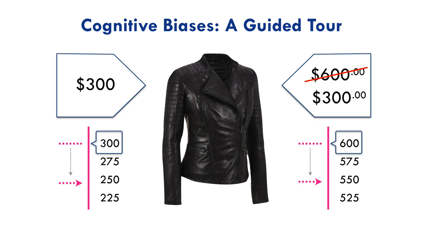Notice how powerful this effect is in terms of manipulating your willingness to pay for this jacket. Even though the actual purchase price is the same for both jackets, the perceived value is much higher when the price is anchored high, and your willingness to pay is much higher — maybe twice as high. You perceive the discounted jacket as a great deal, but not the regularly priced one. This way of manipulating consumer beliefs about the value of a product is very common, used all the time in business and marketing. It's one of those principles that people in the influence business have exploited for years, long before the cognitive bias revolution in psychology. The difference is that now we have a much better understanding of why and how this works, and how it connects to broader psychological principles.